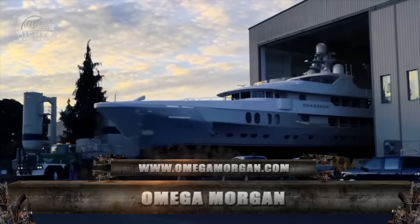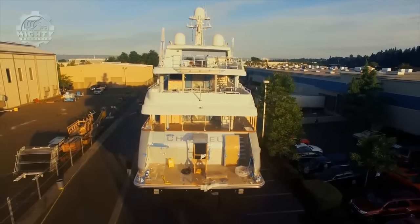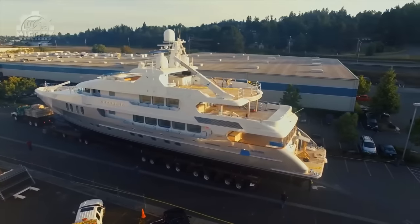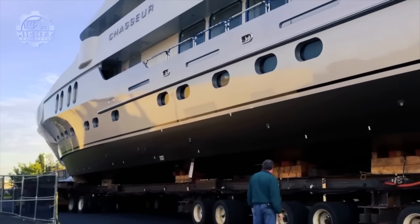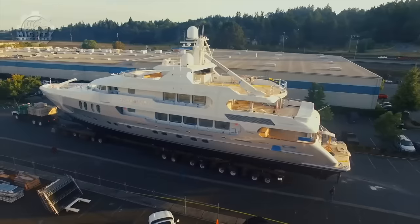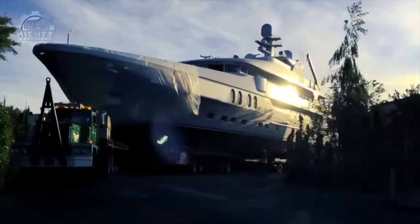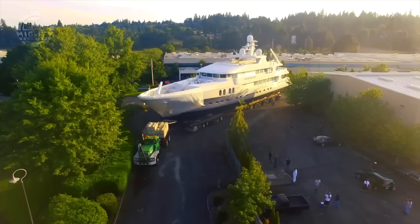Cargo firms must take some precautions to ensure that the entire operation is safe and secure. One example is the measurement of all aspects of the freight. They measure it and record the data so that they can demonstrate it to authorities if they are asked to. During some of the same activities, officials block down or remove all traffic bridges along the route. However, transportation organizations, such as Omega Morgan, do not allow anything to be broken. Even if they are transporting a 400-ton super bulk boat down a tight street.